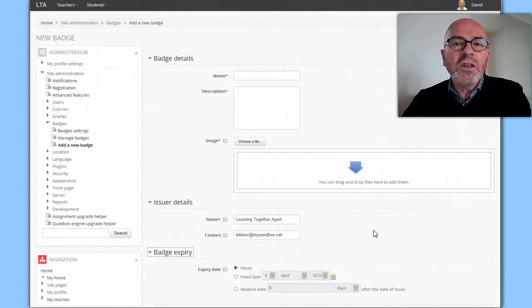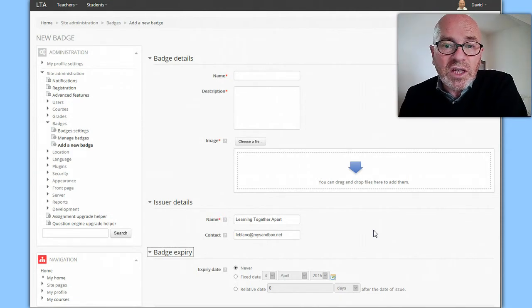The things that you can award these for are profile settings, so you might want to encourage your users to fill out their profiles as needed. Another one is for courses. If students finish a certain number of courses or courses that you deem that they need to finish, then they'd be issued a site level badge. And the other one would be manually delivered badges, badges that teachers can give to students or participants manually.